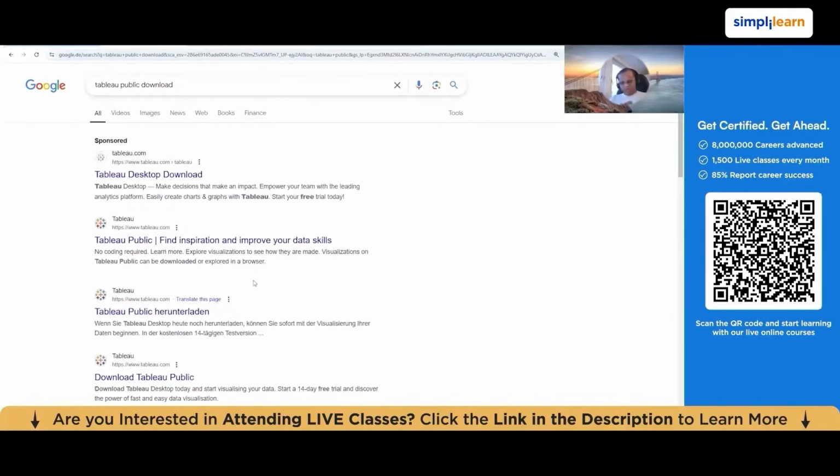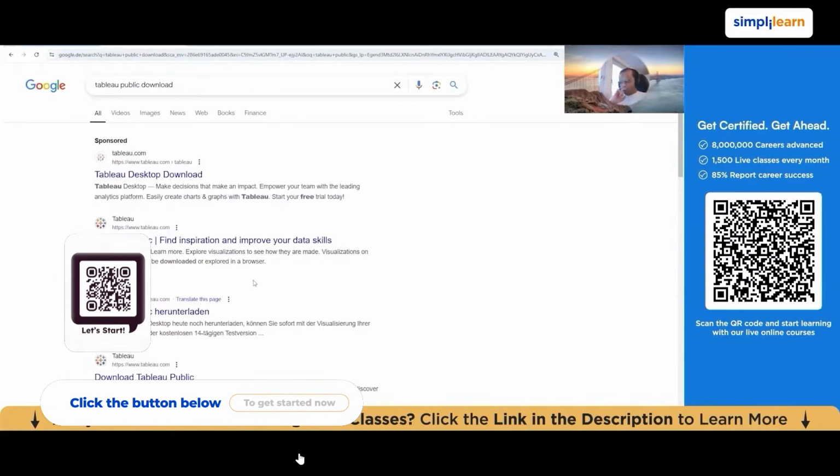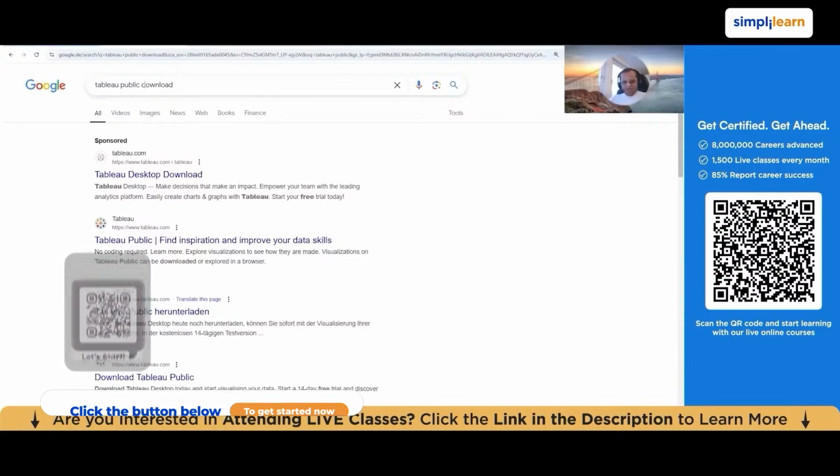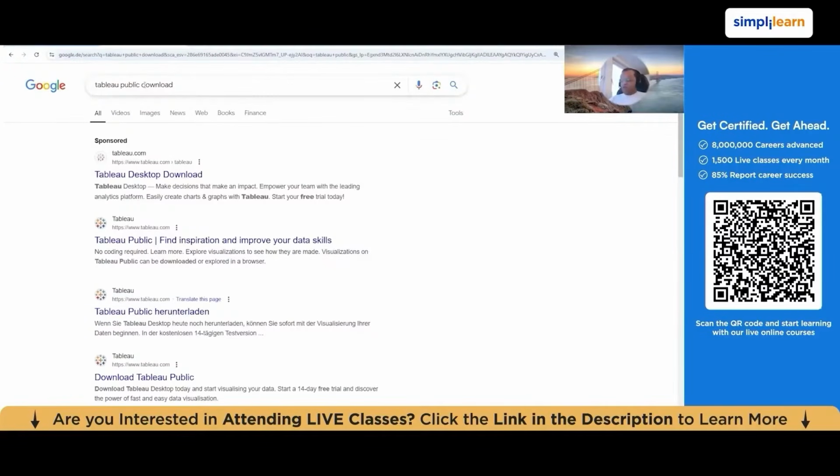Just like Power BI desktop, here they have Tableau Public. Here you don't pay anything, and you don't have any problem of a trial period. So this is another tool, especially for this training. You can go for Tableau Public also. I'll tell you what the limitation is, because whatever is free, there is no free lunch in this world, as we know. Whatever is free will not have all the features, but I'll tell you the exact difference over here.